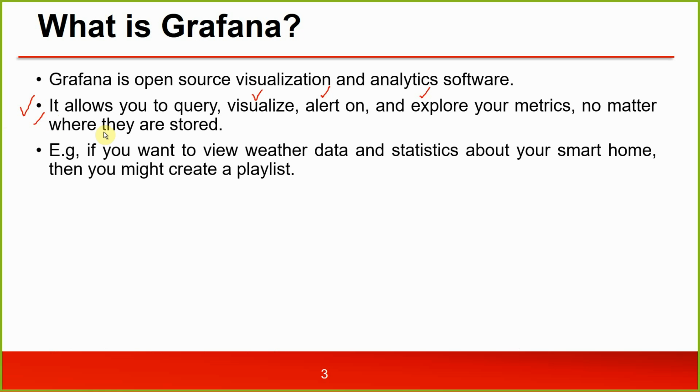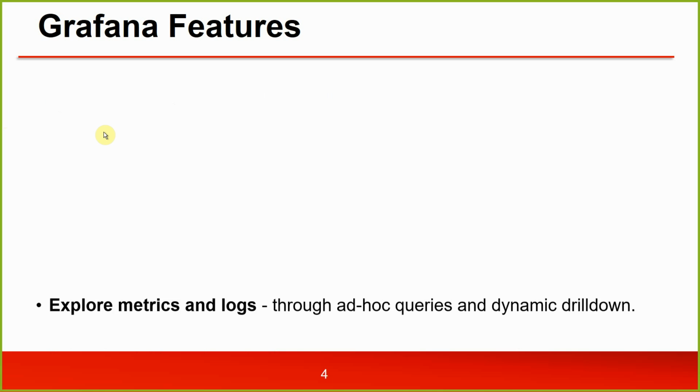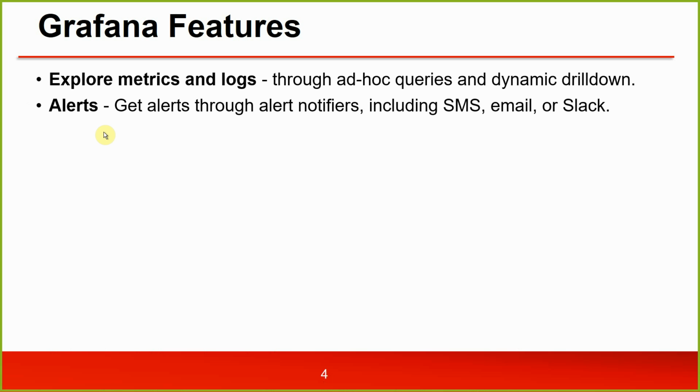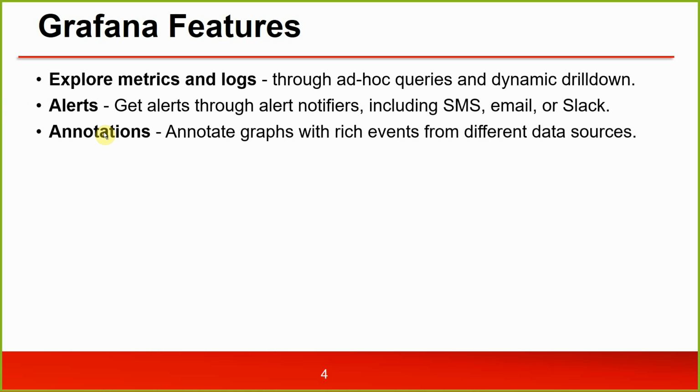For example, if you want to view weather data and statistics about your smart home, then you might create a playlist. Explore metrics and logs through ad hoc queries and dynamic drill down. You can write beautiful queries of your dream. Alerts: get alerts through alert notifiers including SMS, email or Slack. Annotations: annotate graphs with rich events from different data sources.